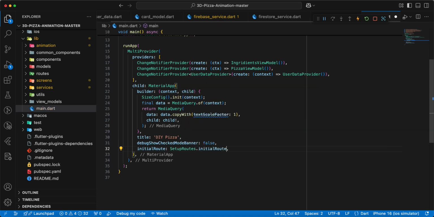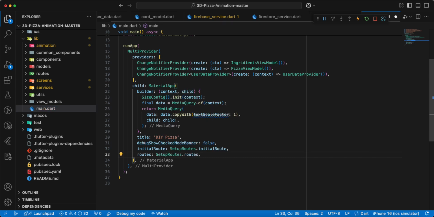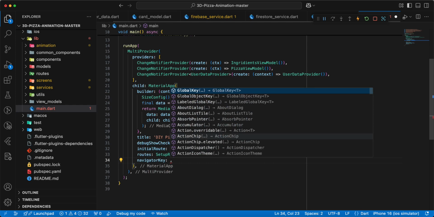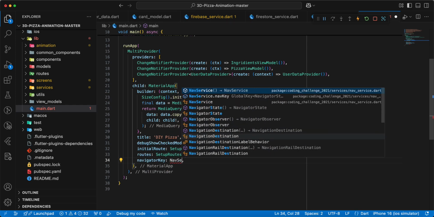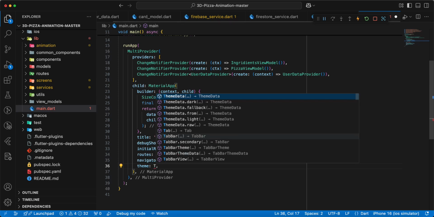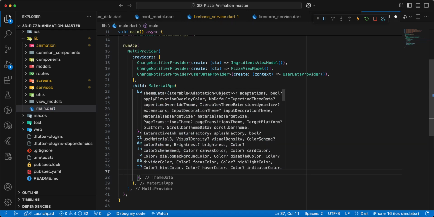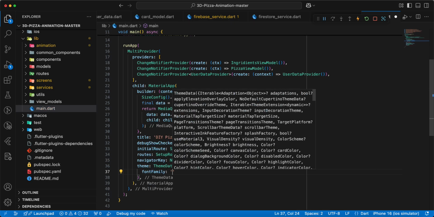We use initialRoute. Next routes, setupRoutes. Add navigatorKey, write NavService.navKey. Add theme data. Add fontFamily Montserrat.